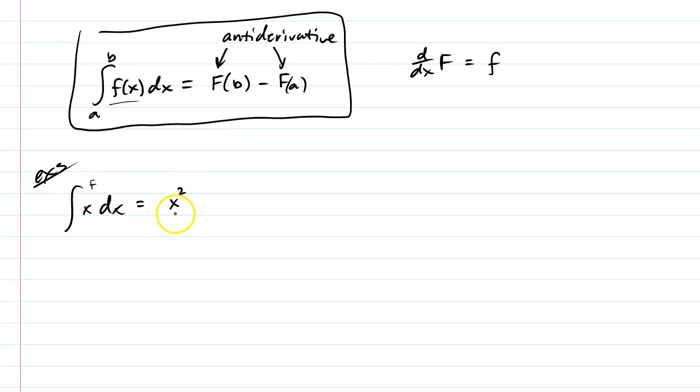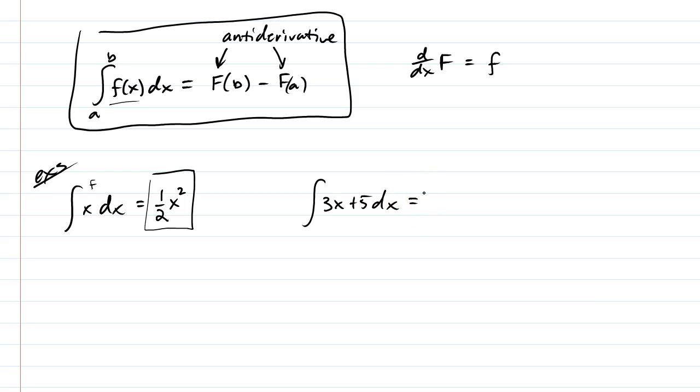So that matches up. But another thing to consider, if you were to derive x squared right now, you would not only lower the power, but you would also multiply by the power. So it would be 2 times. Now we don't have a 2 in front of here. So if I put a 1/2 in front, it would cancel out. So think about it. If I was to do the derivative of this, I would bring the 2 down. 2 times 1/2 is just 1. And then we'd lower the power to get 1. Okay? So again, I don't have numbers here, so this is just finding the antiderivative.